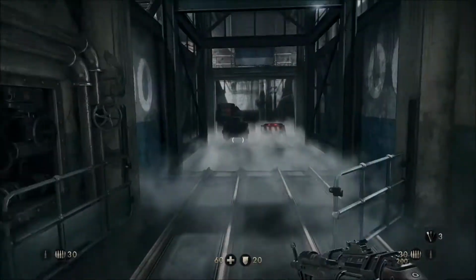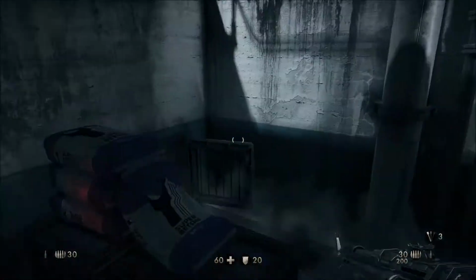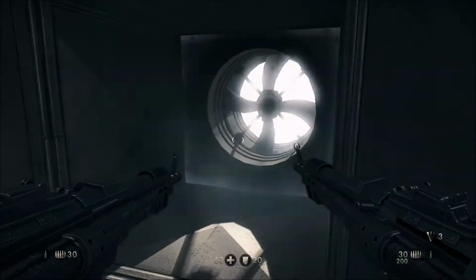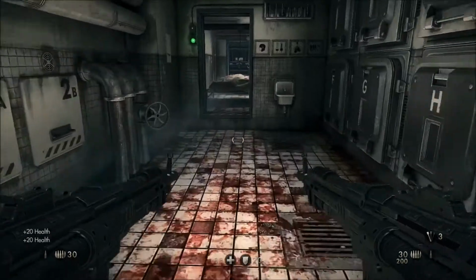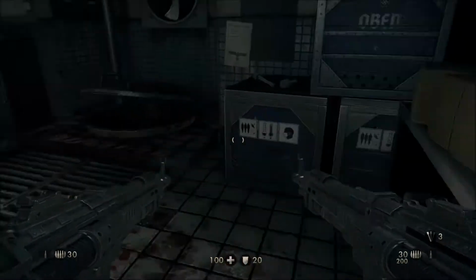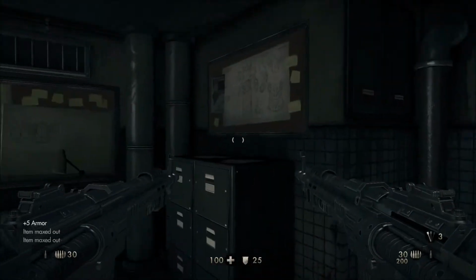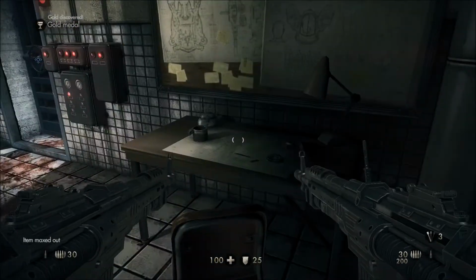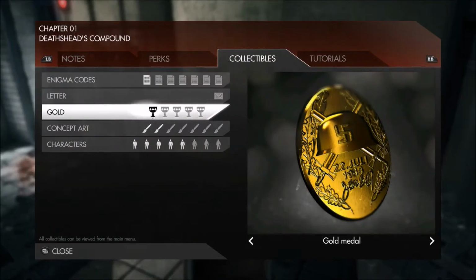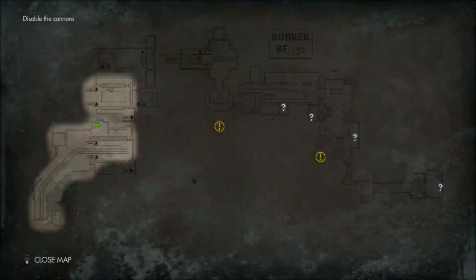First gold piece, come up from where we just got our Enigma code. God, I can't speak today. We're going to go all the way through here, you don't have to grab those, go through the autopsy lab. Don't need the grenades there, but on this table sitting right here is our first gold piece, which just happens to be a gold medal. And of course, just for reference purposes, remember I got the map here, it is over here in this little section where the green triangle is.